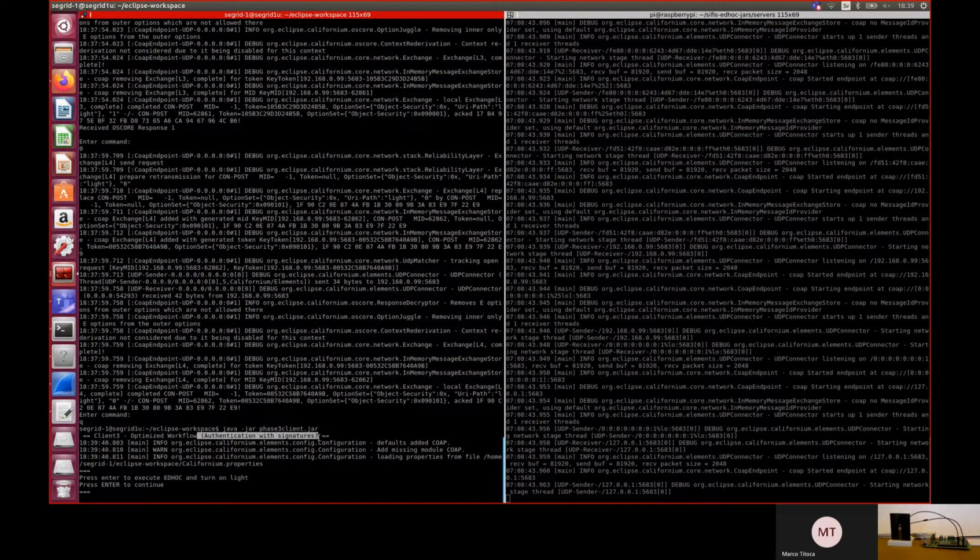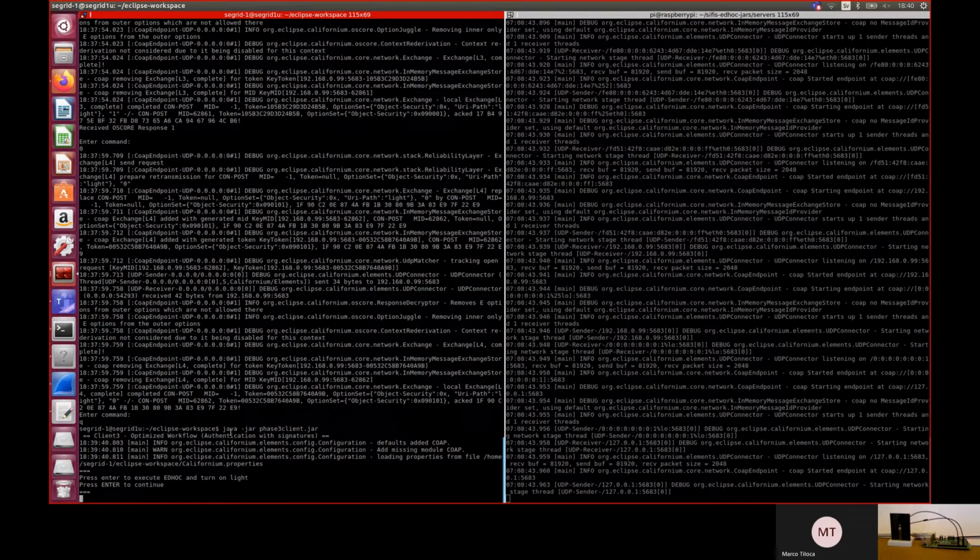That's the same as the phase 1 client 1. But the difference here is the optimized workflow. And what this actually means is that instead of first running EDHOC and only then starting OSCORE, you combine EDHOC message 3 with the OSCORE request into a single message. So this gives you an optimization compared to the vanilla workflow.